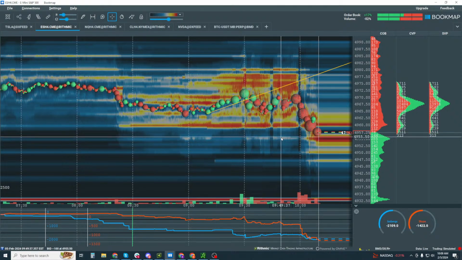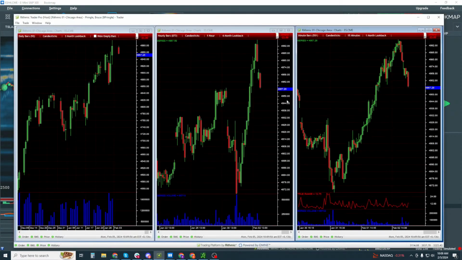And let's take a look at today and what's going on. All right, let's look at the bigger picture first. Okay, so here's our daily over on the left-hand side, and then our hourly in the middle, and our 15-minute here on the right. Now, what do we see? Well, it's an inside day. It was a huge day on Friday, as you can see. And then today, well, we're opening up in the middle.